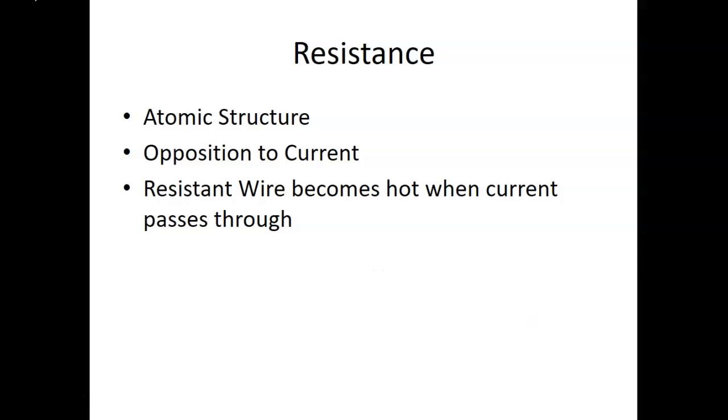The whole premise of resistance is that it's an opposition to current. So what does that mean? It means that if you have a river and you have a dam on that river, you have an opposition to current. Okay? You are opposing the flow. You're opposing the current. And how many of you have ever seen a space heater? Actually really looked at it?